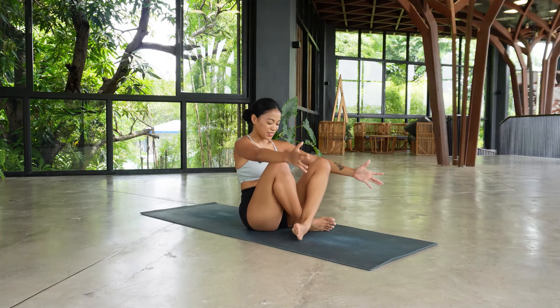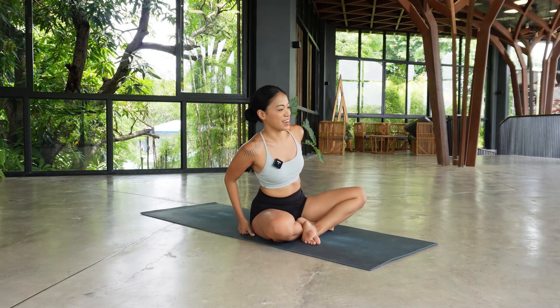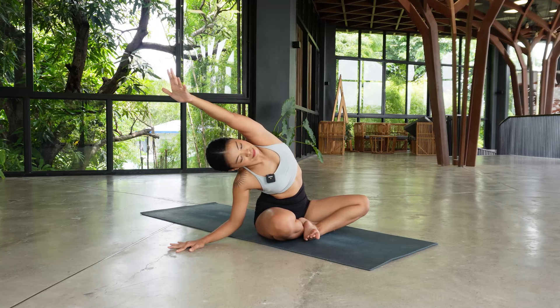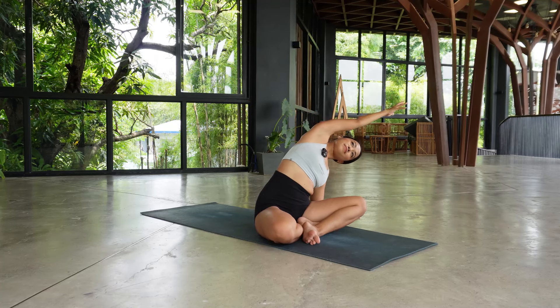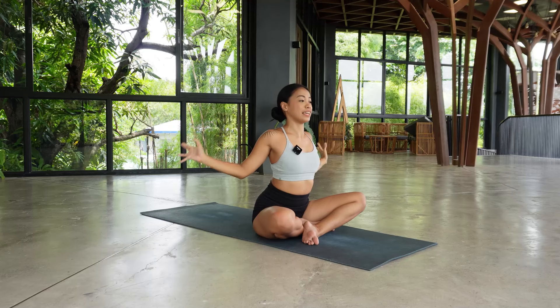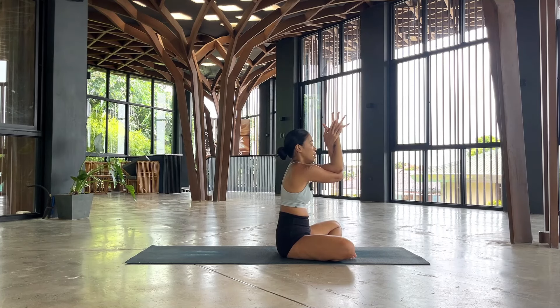Cross the legs, come into your easy seat. Plant your hands onto the knees, or maybe open the thighs and the glutes out wide. Let's go find your side stretches. Reach your hands up and overhead. Exhale — right hand down to the ground, left hand reaches to the right. Come back center. Other way around — left hand down, right hand reaches left. Come back up. Reach your hands up, and then slowly bend the elbows, open your heart, gaze up. Wrap your arms forward — left arm on top, find your eagle arms. Elbows forward, fingertips to the sky, widen the shoulder blades away from each other. Let's stay for four, three, two, and one.